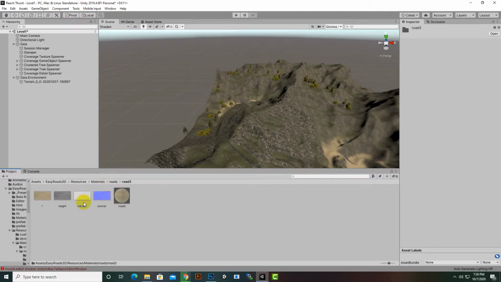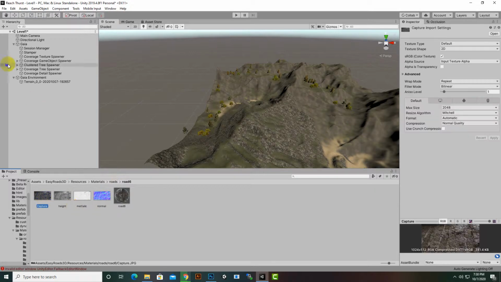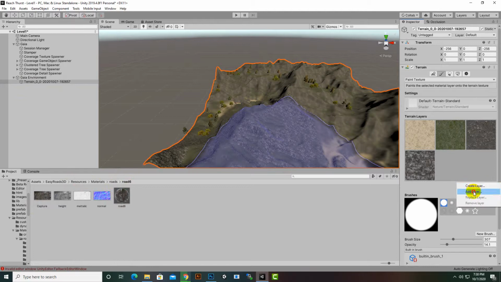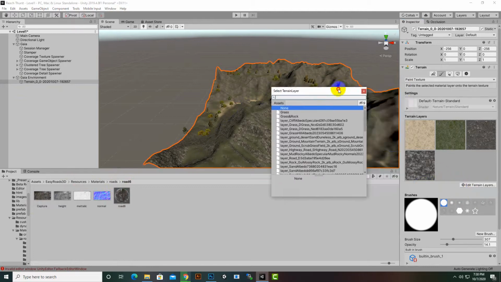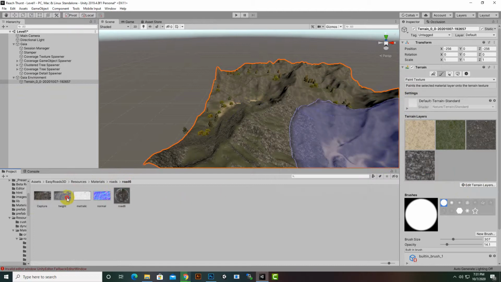So if we want some texture we can add it. I will add this mud texture, for example, and yes, this for sides. So we can select the terrain, add a new texture layer, and here we can place this texture.